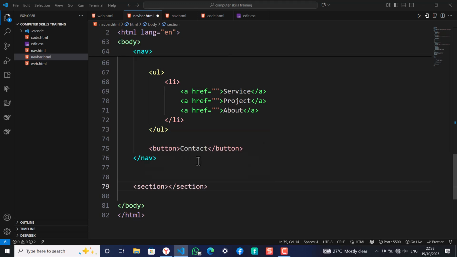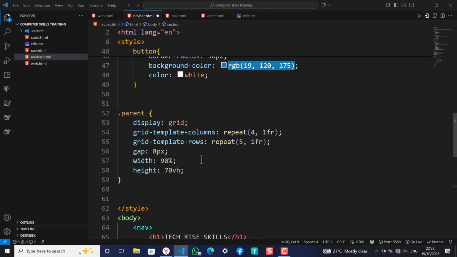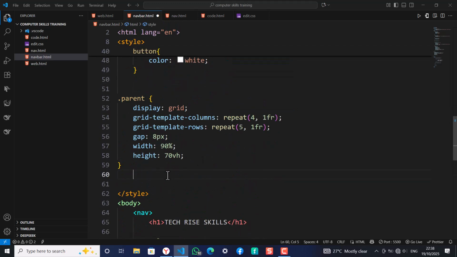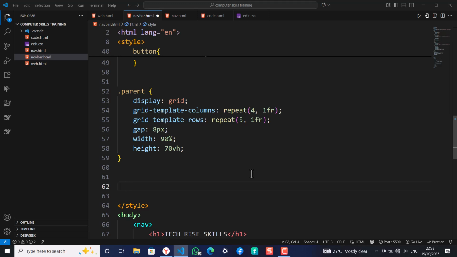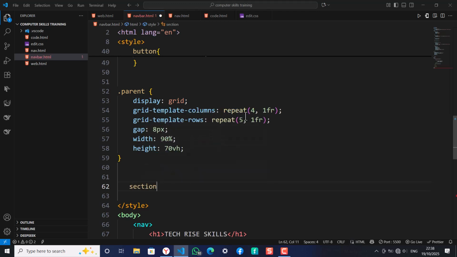Then we have section like this. You want to place the box in the middle. So remember the code I told you. So come here. Now we have section. So type in section and then select your section.